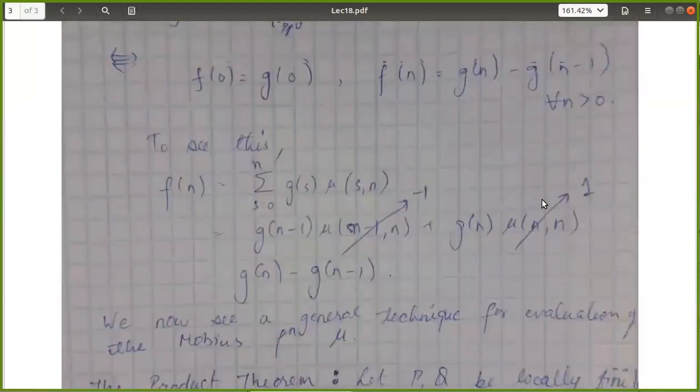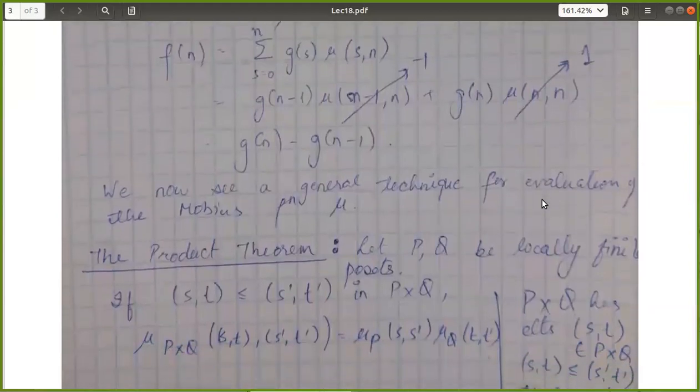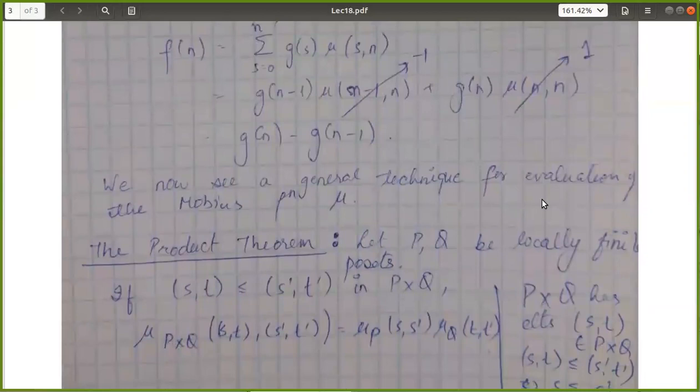would be. So in that direction, we have a product theorem which lets us compute Mobius functions for one next step. So it's just how from posets you will have subposets or product of posets, etc. This tells me if I can figure out the Mobius function for some particular poset and the other poset can be interpreted as a product of two posets, then this theorem tells me how to compute the Mobius function for this product of two posets.